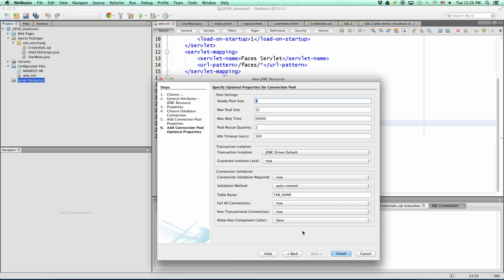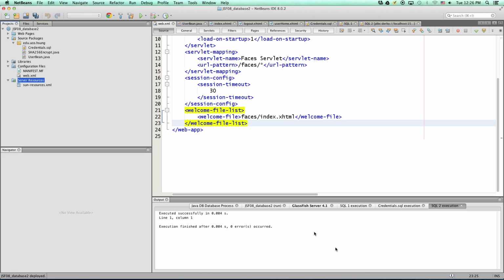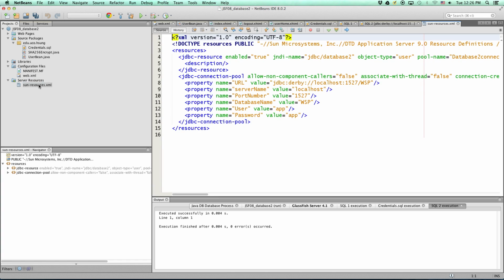Next, all the default values are okay. For a quick review, it begins with 8 connections as a pool size, and maximally you can get to 32 connections. Those default values are fine. Finish that. So now a resource is defined in this XML file.